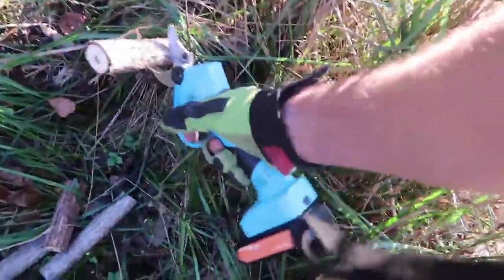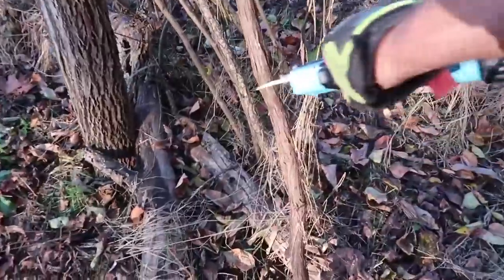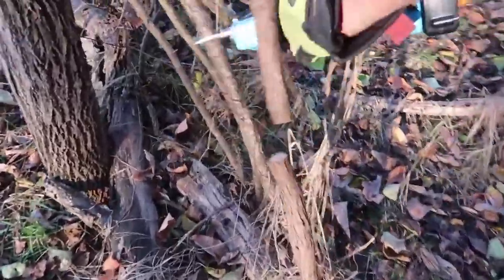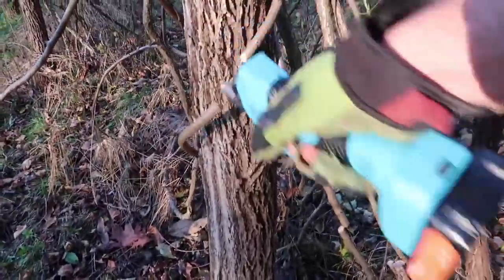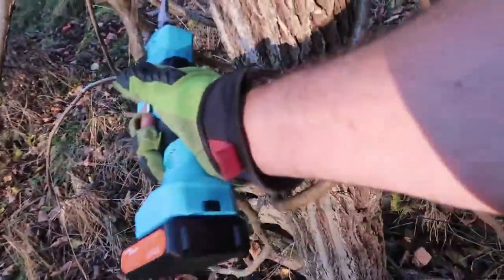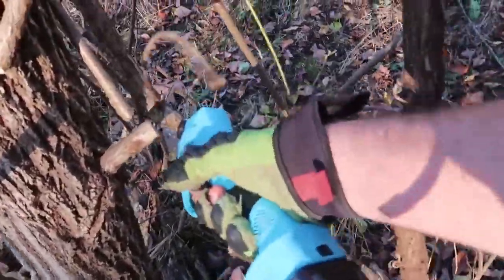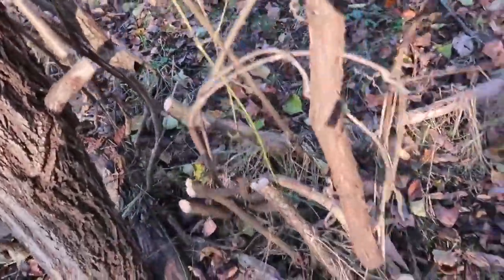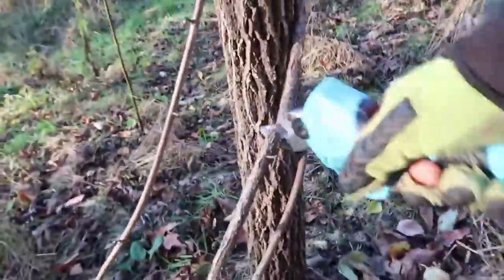Sorry about the overexposure here. Boom! In my forest this stuff kills the trees — it wraps around them and it's a huge problem in Nashville and Blue Ridge Mountain. So this makes it easy work to chop it up. Pretty awesome, so that way you prune it up and get rid of this stuff.